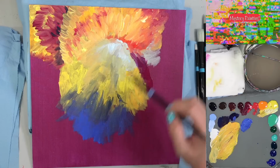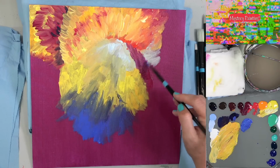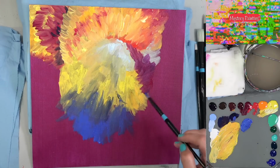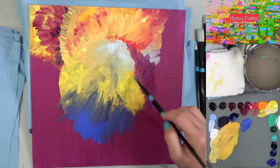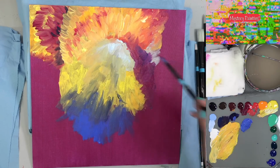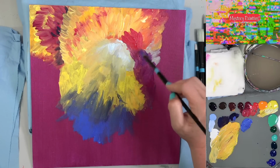All right, getting some. That was a little bit of blue, ultramarine blue. I'm sorry, I'm not mentioning the colors. I should mention my colors like I'm doing. I'm just kind of switching around here, having fun. Ultramarine blue, and now I've grabbed a little magenta with that ultramarine blue color, and I'm adding that in. And I'm going to get some more of that cadmium red. And I'm going to mix a little bit of that magenta with it so it's nice and bright.